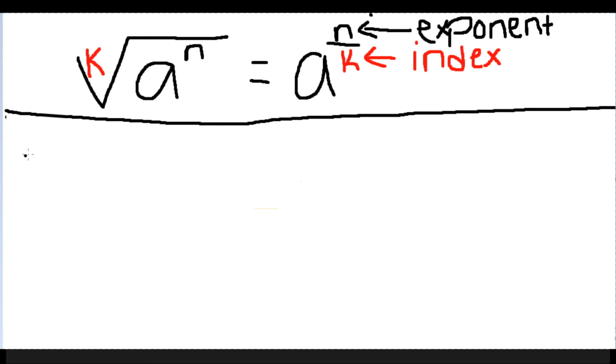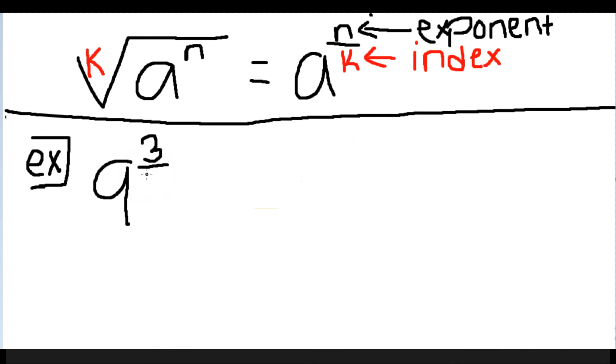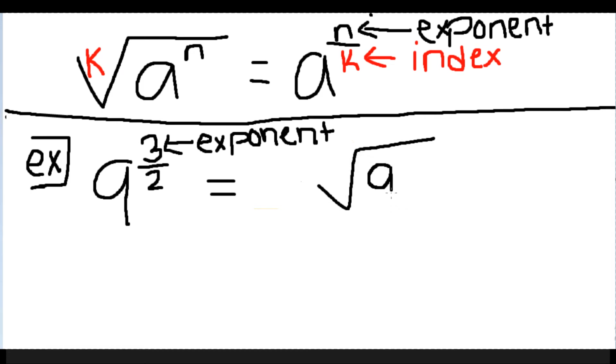So let's quickly look at an example where we start with an exponent and we rewrite it in radical form. I just want you guys to see it works in both directions. So let's say we had 9 to the 3/2 power, how could we rewrite that as a radical? Okay, so now I want to go from exponential form to radical form. Well, I know that on top is my exponent. Okay, that's how many copies I'm starting with. So if I write my radical here, I'm starting with 3 copies of 9, and I'm pulling out groups of 2.